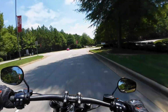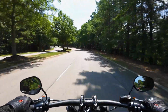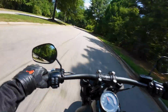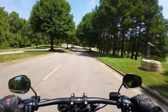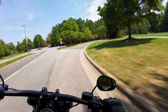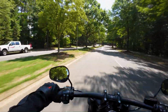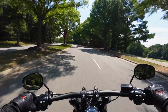And there's a lot of people that have actually put more street-oriented tires on these things, so they really get in there good. These are not really off-road oriented tires. They'll probably hook up in the gravel a little bit better. But this bike does have ABS, it looks like, as well. So it'll hook up pretty good. I think these tires are going to help you more aesthetically than anything. But the road tires definitely make it a lot more aggressive. I have been seeing a lot of folks ripping on these things with street tires. They stick, they run them hard.